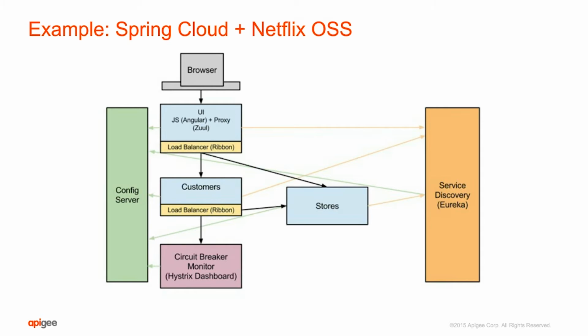And what are you doing? You're back to focusing on your business logic. What is the thing that I'm trying to build that's going to give me a competitive advantage? It's not all these patterns. Everybody has to do that. If you're going to do microservices, you don't have a choice. So let's stop focusing on that, get that from a framework, and start building real code that's going to give me a competitive advantage.